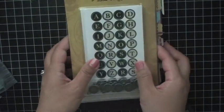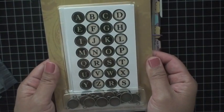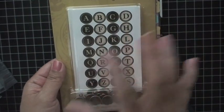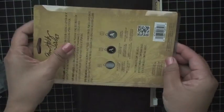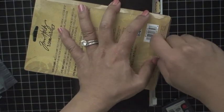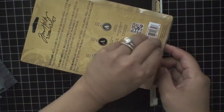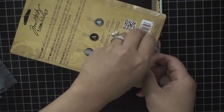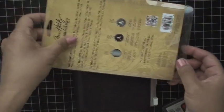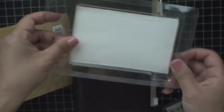Okay, now here's another Tim Holtz idea. Again, another Ideology line. And this thing is so cute, okay? So let me show you how this works. So basically, let me open this. I should have opened it in advance, but I didn't think. So here we go. So you open it, right?